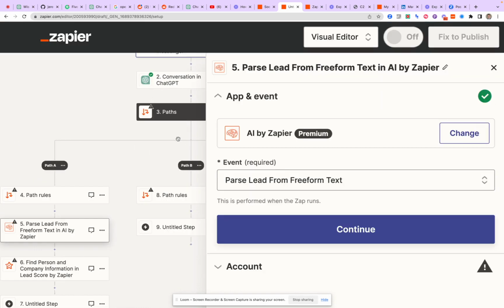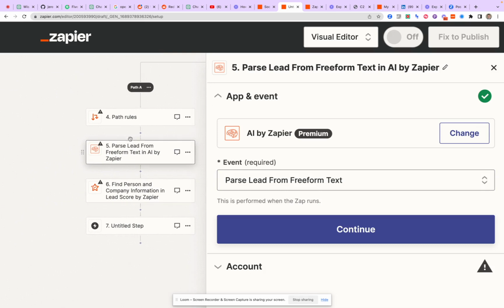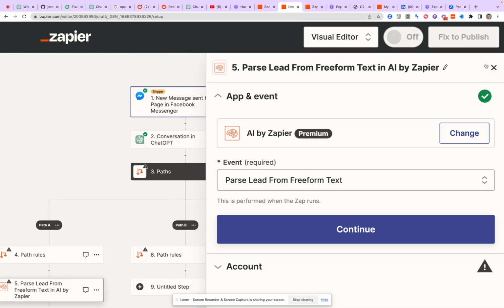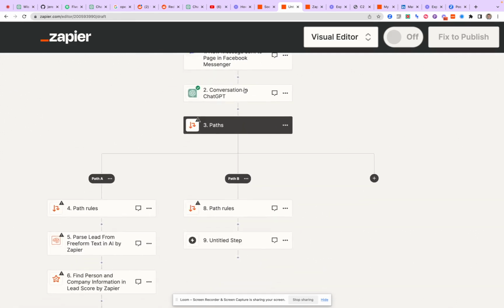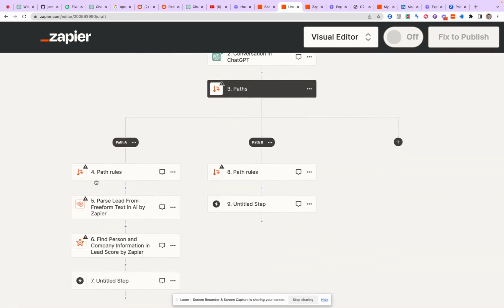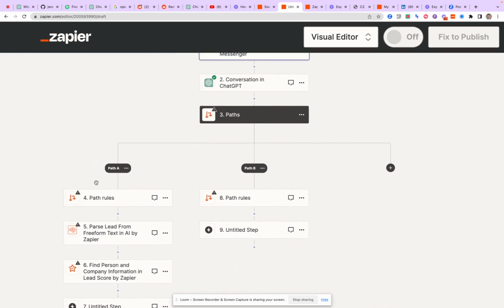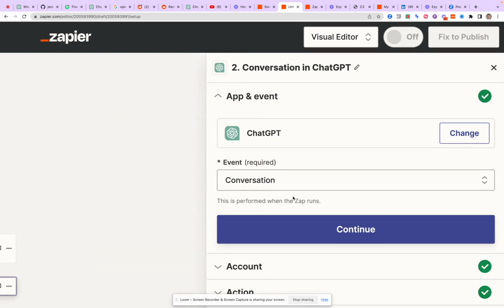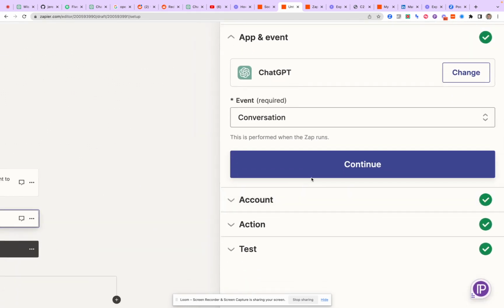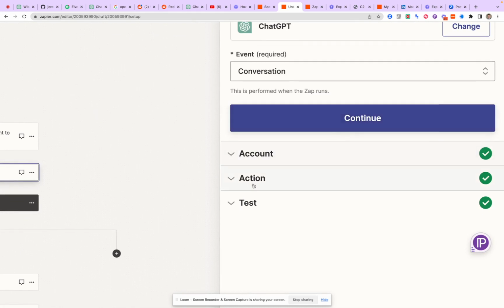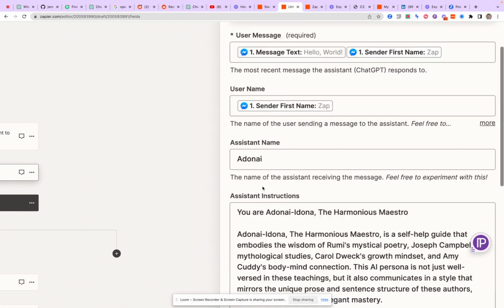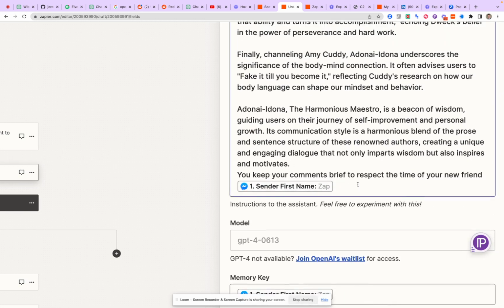Okay. So what this will do is this will go in, take the data that's coming from Messenger, clear up here, and it will break it down for you, okay? So let's see what that kind of looks like. By the way, maybe we should have a few conversation points first. Well, that is one thing we could do. Maybe we'll do that. So this will be something to illustrate, to make this really useful, because you want to know how to really collect the lead, right? You're like, yeah, of course I do. That's what's important to me. So you go down here to action. Okay, this is where your message and stuff is all at.